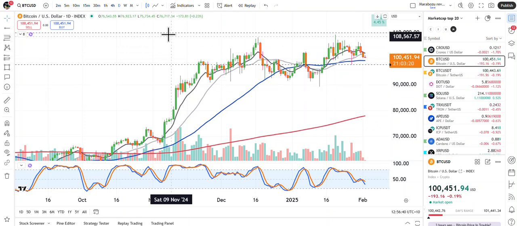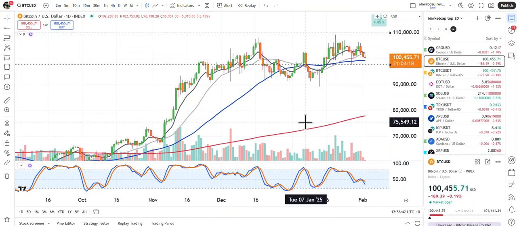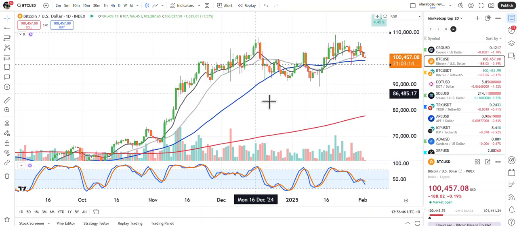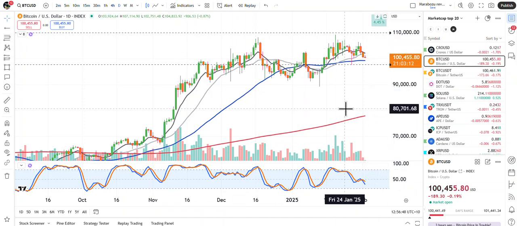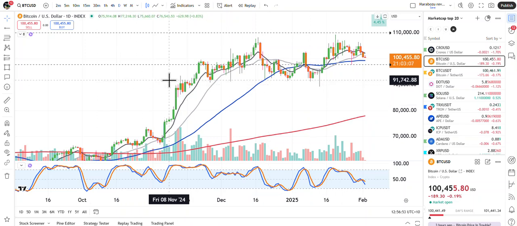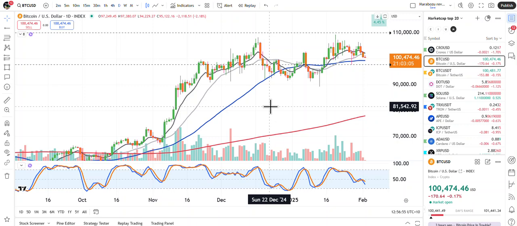All right, traders, if you have any more questions on how TradingView works, let me know, and most of the other charting platforms work in a very similar fashion. If you wanted to get onto TradingView, I'll leave a link in the description below. They do have a free version, but the only problem with the free version is you've got to put your indicators on every single chart. As soon as you change charts, you've got to add the indicator again.